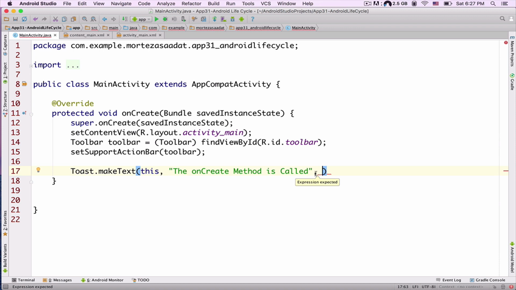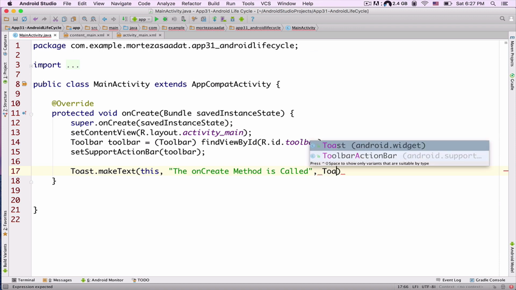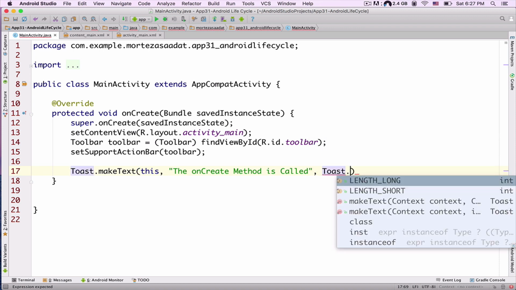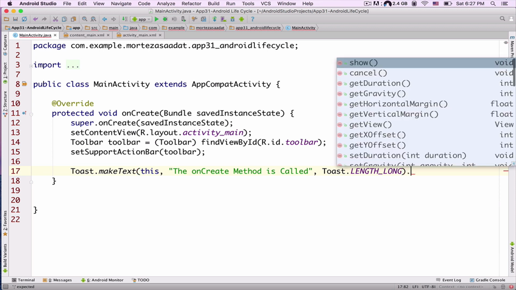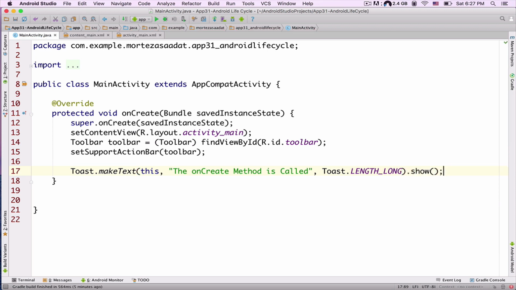So here I can just type in toast dot length long, okay? And now I need to actually call the method show on this method, okay? On this make text method. So dot show, okay? So now it's gonna actually show this message to the user, okay?